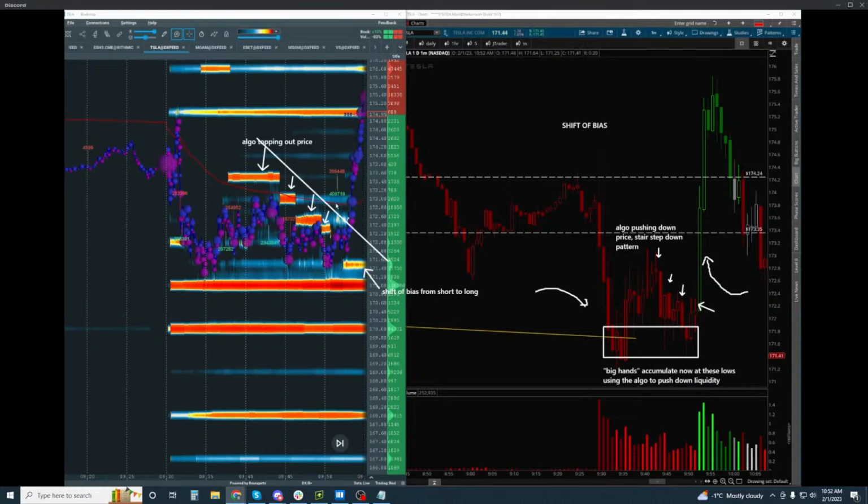So look at the move over here. So this is essentially, and this is perfect. If you read this, it is a big hand, ideally an algorithm. They're pushing down on purpose over here the liquidity. Because in my way of thinking, they're not really selling. In my way of thinking, they're more over here collecting at these prices. So accumulating, for then clearing that liquidity they were putting and then just squeezing everybody.